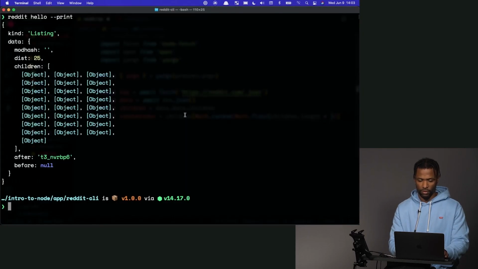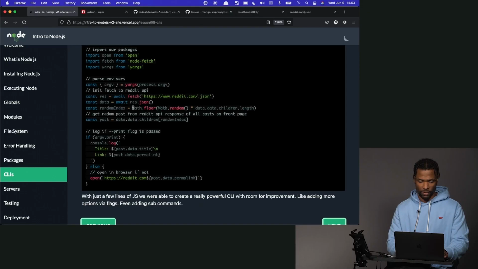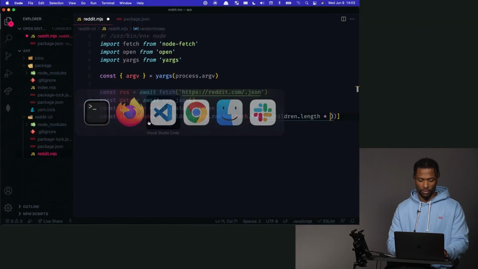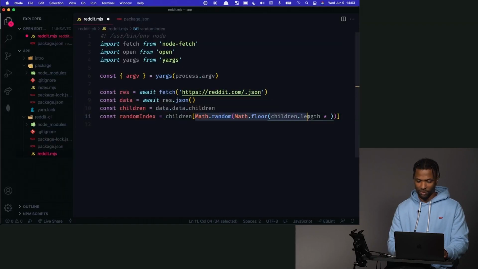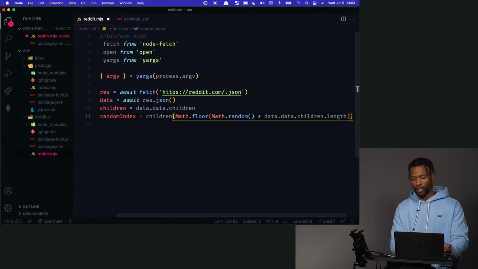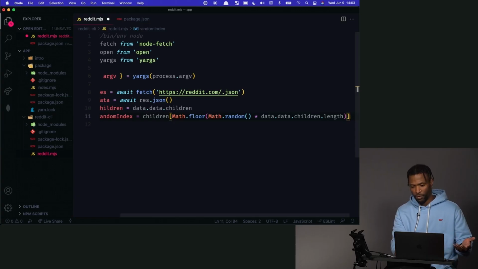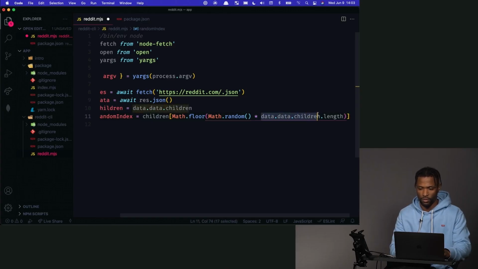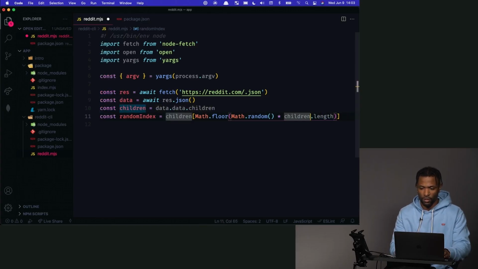times, you know what, I already have this. Why am I trying to do this math right now? Just copy this. There we go. So this is what we want to do. I do the random stuff all the time. You think I remember this, but I don't. Okay, so we want to say, there it is. I was way wrong. We want to math.floor, math.random times our children.length.